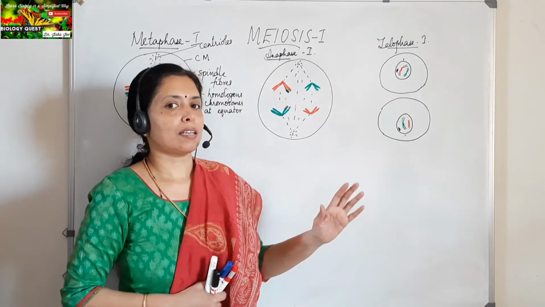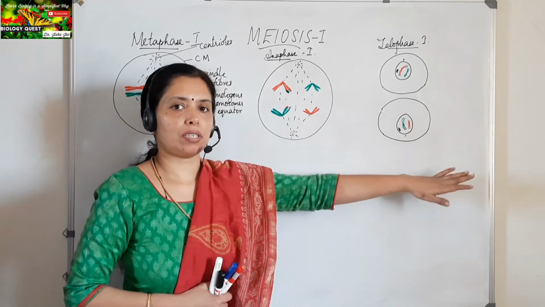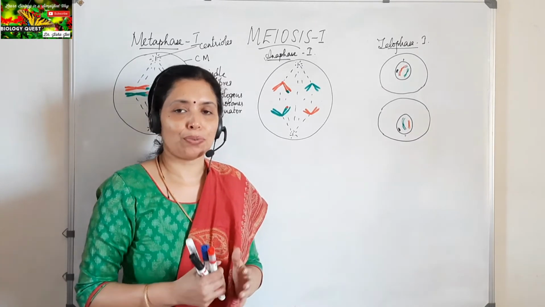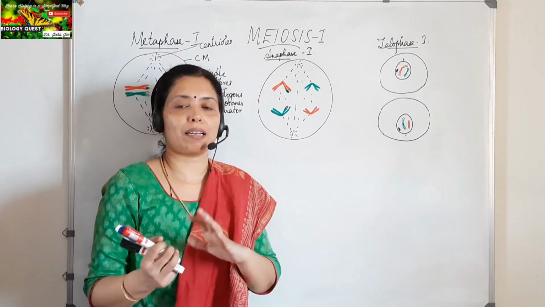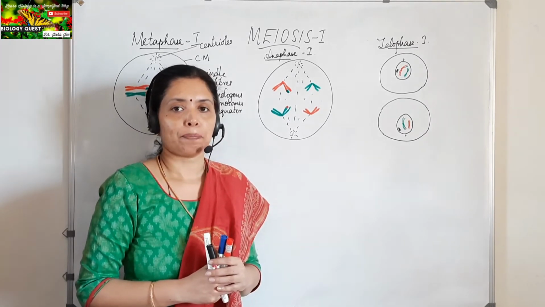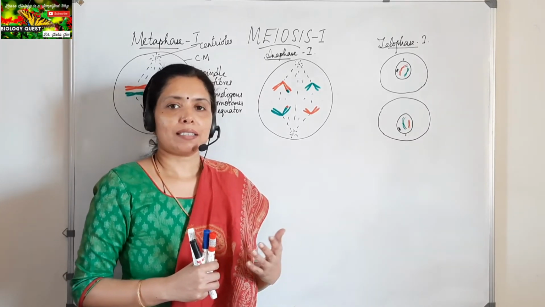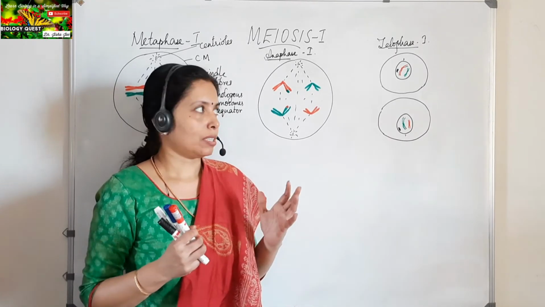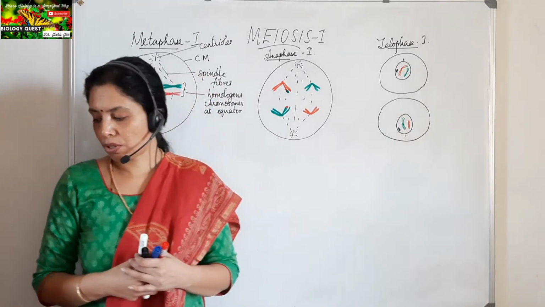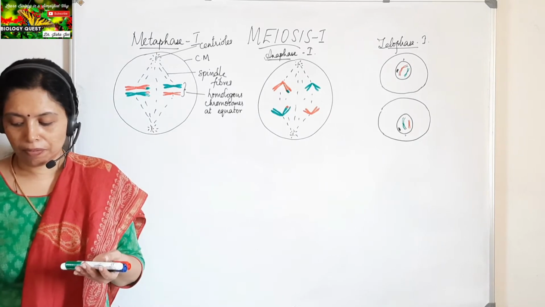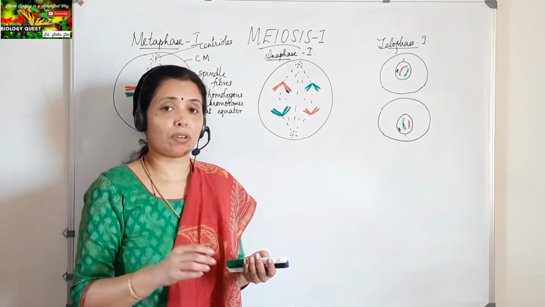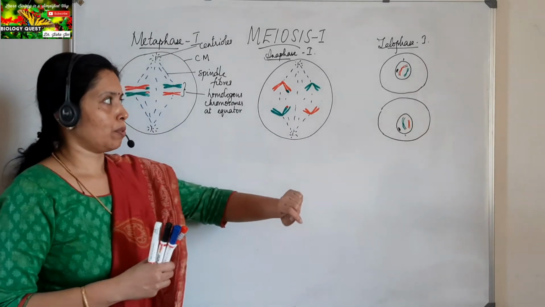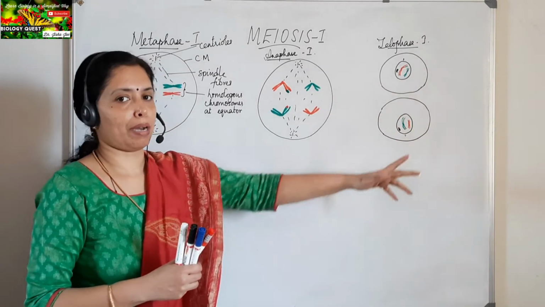In certain cases, meiosis 2 will immediately begin after telophase. In some cases, there might be a stage in between meiosis 1 and meiosis 2. This stage is called interkinesis. During interkinesis, there is no duplication of the DNA occurring. It is just a stage occurring between meiosis 1 and meiosis 2 in certain types of cells, and it is very short-lived, occurring only for a short period of time. Now we are entering into meiosis 2. Each of these cells will undergo meiosis 2.